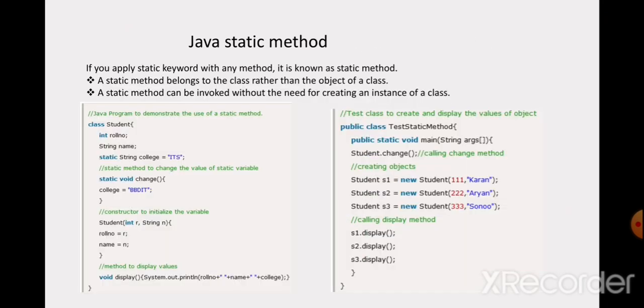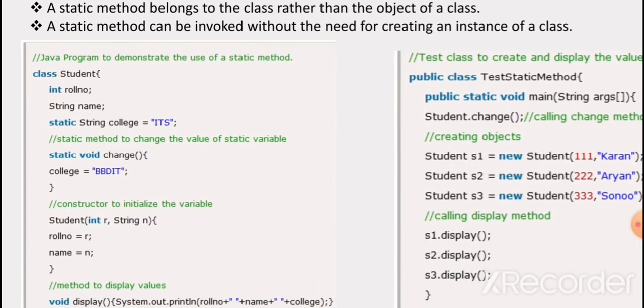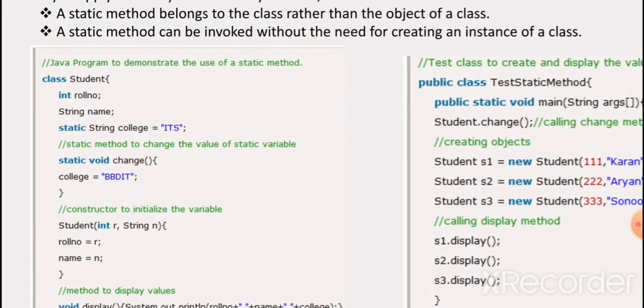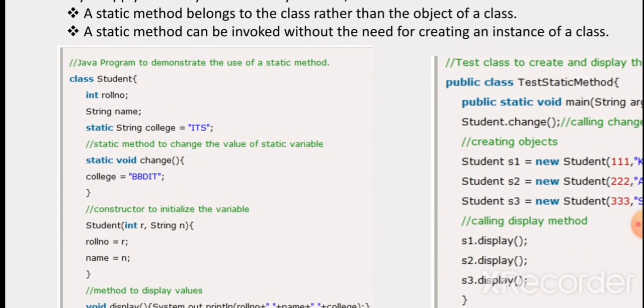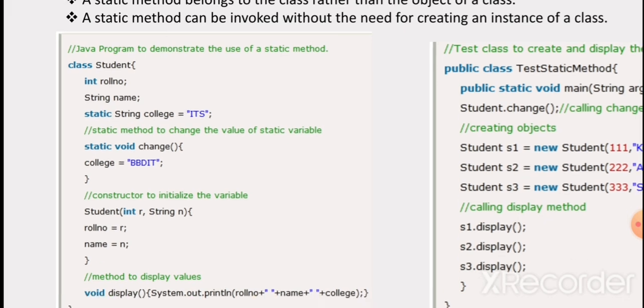Okay, so how do we use the Java static method here? Here is another example which will help you understand how we use the static keyword before the method name. You see the change here: before that we use the static method, and we have a constructor also.